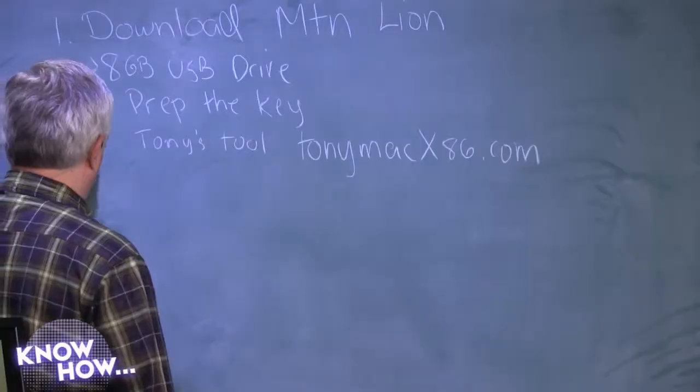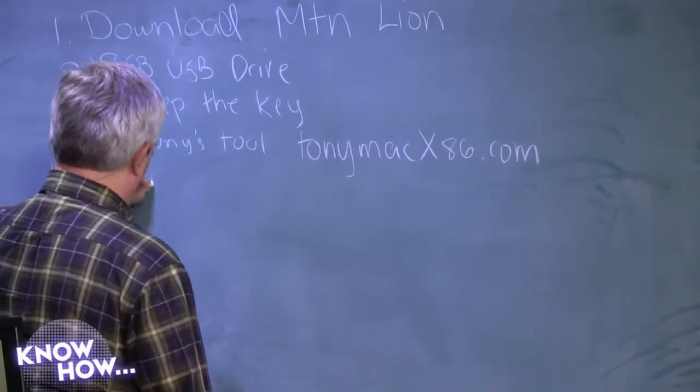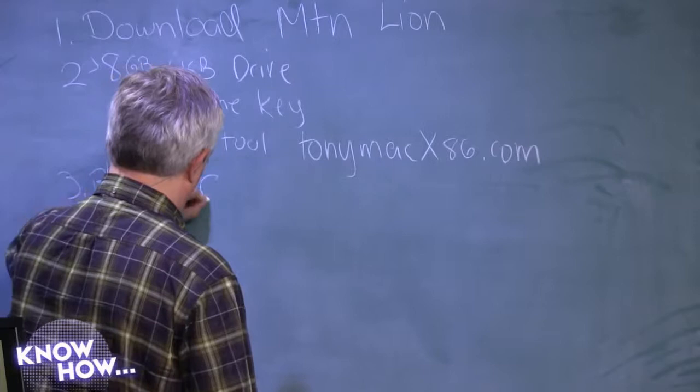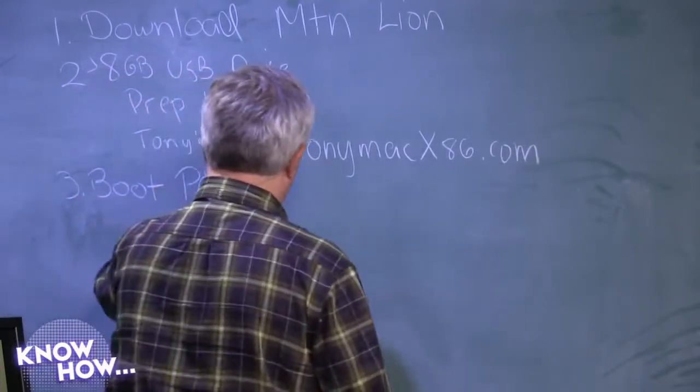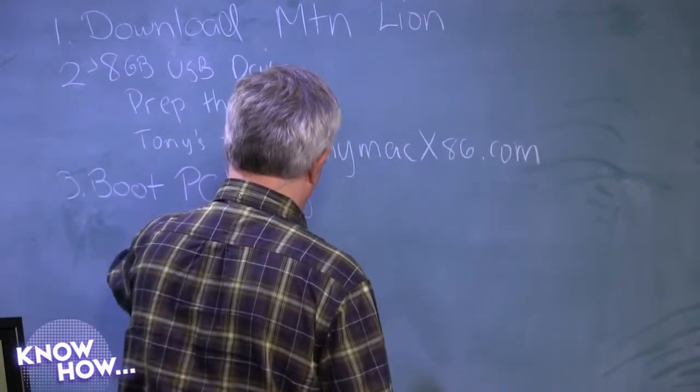We're going to boot to our key, and you're going to either hit F12 or F8 depending on your motherboard. You'll know what motherboard you have since you bought it. Either it's going to be a Gigabyte or an ASUS or whatever you want to use. Just pay attention to that boot screen, hit F12 or whatever the number is, and you'll be able to boot from that USB key, because normally it tries to go to the hard drive and you might not have an operating system there just yet.